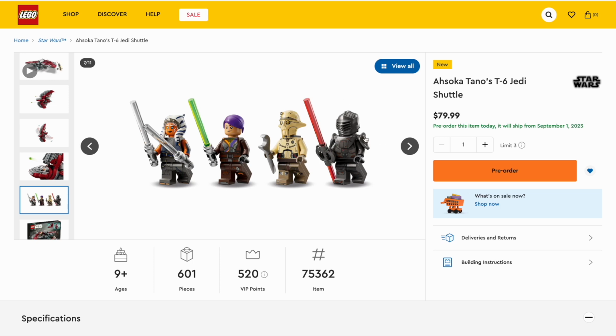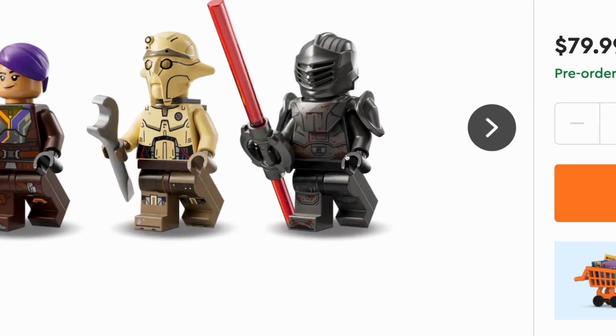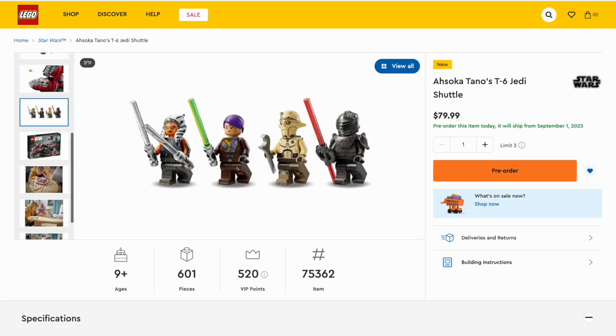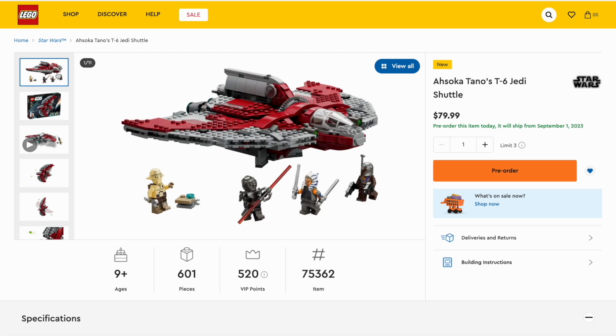Inquisitor used this piece on his torso, and then this rustic look, like he's really rusty and old, goes through the fact that he's an old Inquisitor from an older era of Star Wars. And I think this set is pretty good. Figures bring it up a lot. I think it's a solid 7.5 out of 10.